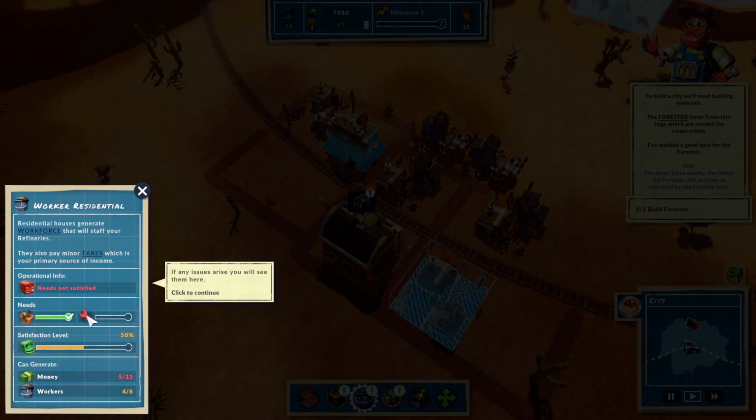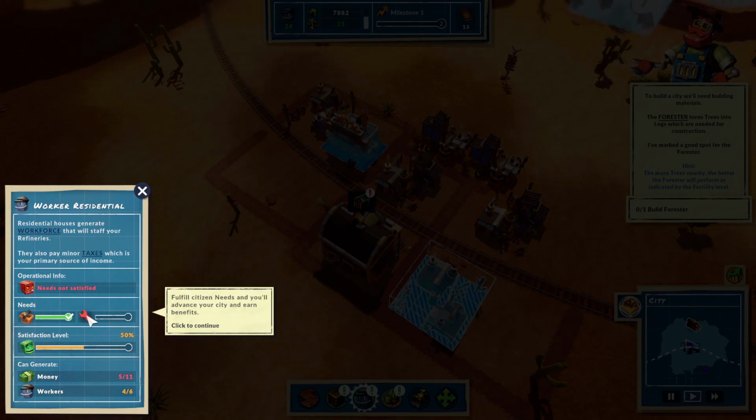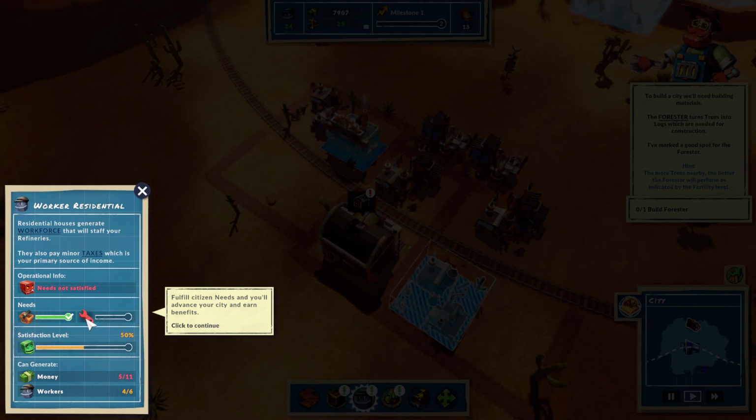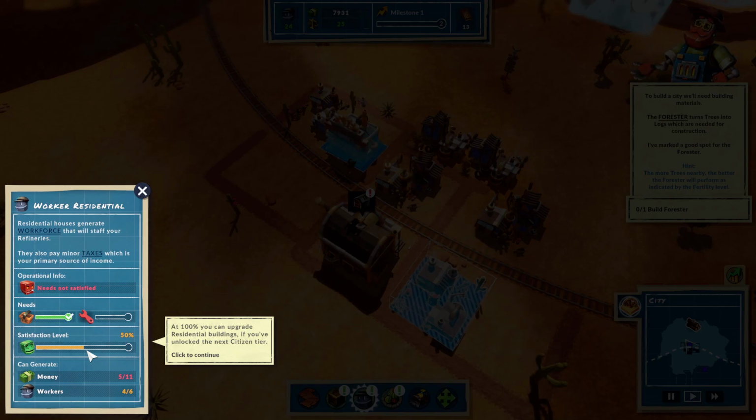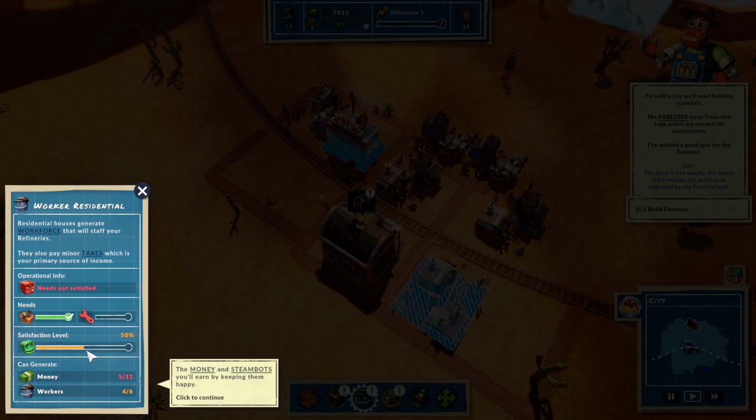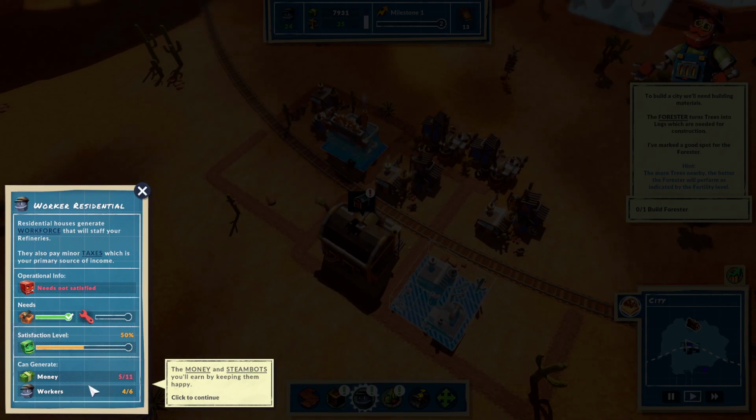Click to continue. We'll fulfill this needs and you'll advance city and earn benefits. We definitely need the wrenches. At 100%, you can upgrade your residential buildings. If you've unlocked the next citizen tier, the money and Steam bots you'll earn by keeping them happy.